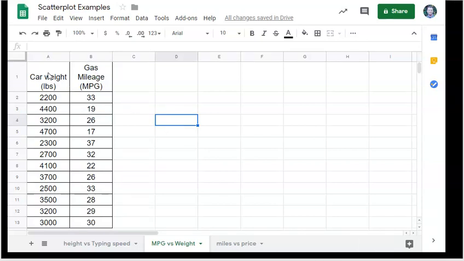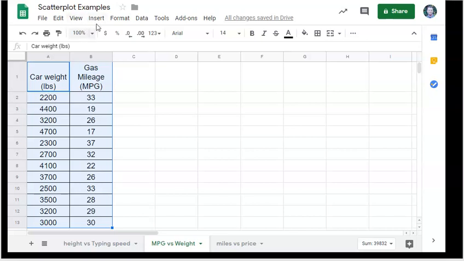All right. All you have to do is highlight all of your data, and I would actually recommend highlighting the column titles because it'll automatically put them into your axes titles when you make the scatter plot. Now, it will automatically treat whatever one's on the left as your explanatory. So make sure you have the explanatory on the left. Most of the times it's going to be that way, but just in case.